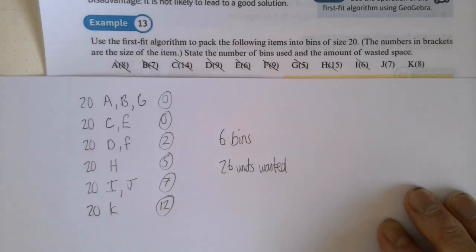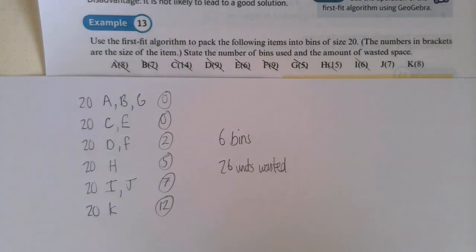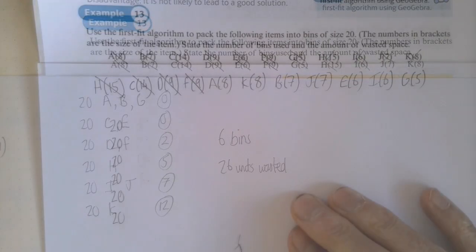And particularly remembering that efficiency is sort of a worst case scenario. So anyway, that's first fit. Very simple. So first fit decreasing, I'm sort of hoping you can probably predict how that works. Let's have a look at an example.